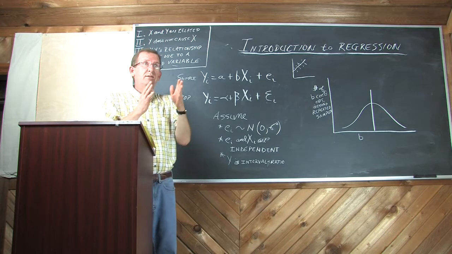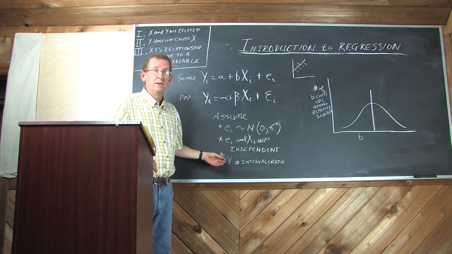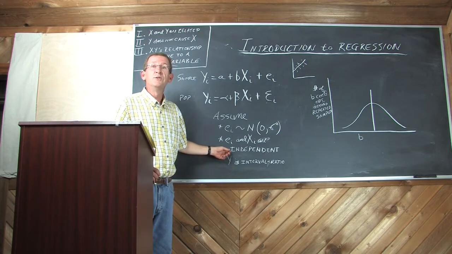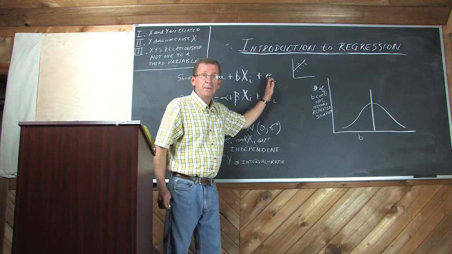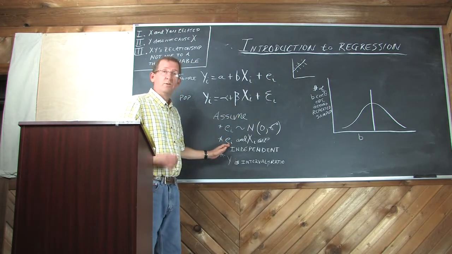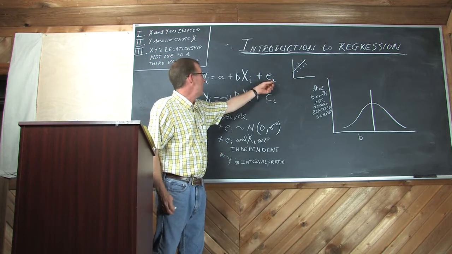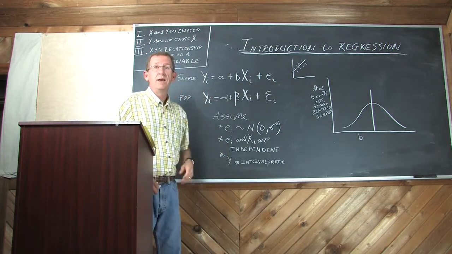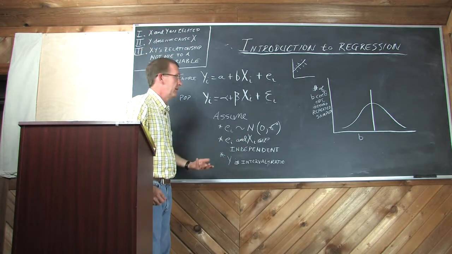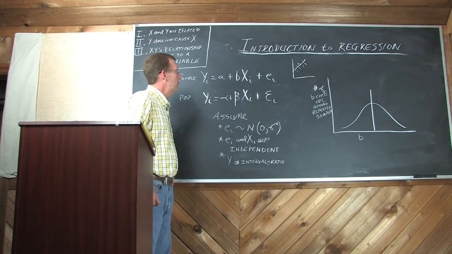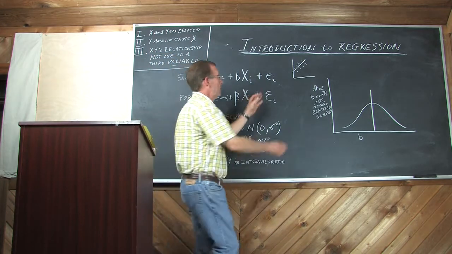So X and Y's relationship is not due to a third variable. There is no third variable here, so we're going to assume it away. The only third variable is E, and we're going to assume away the possibility of a confounding factor here by assuming that E and X are independent of each other. I'm actually going to say that E and X are uncorrelated with each other, but I like independent better because that's the formal assumption. This should give you a flavor about what E is.